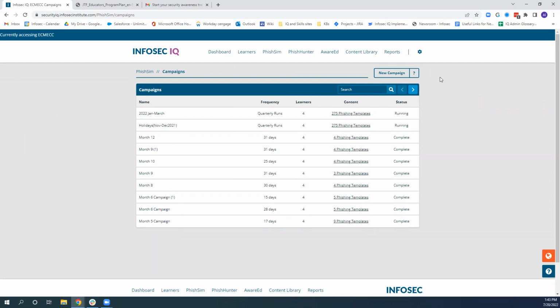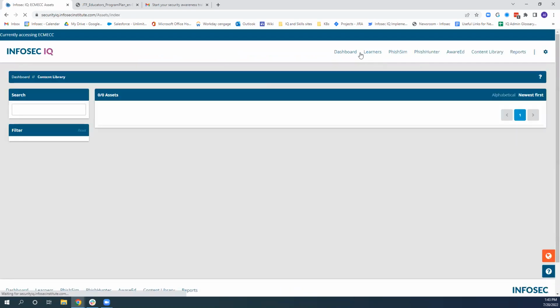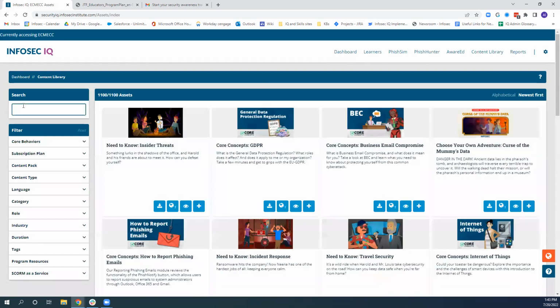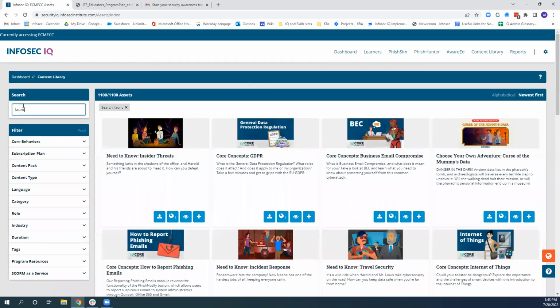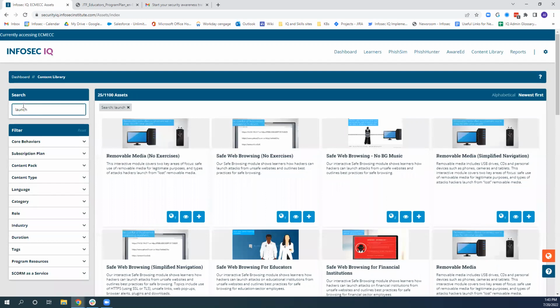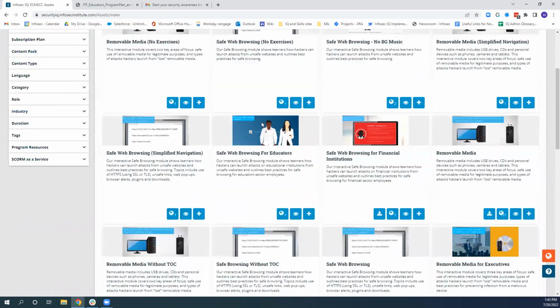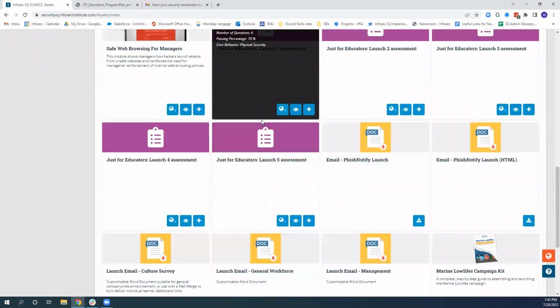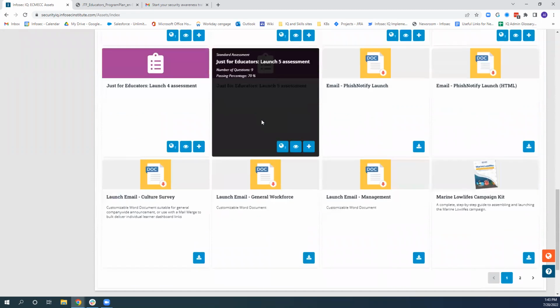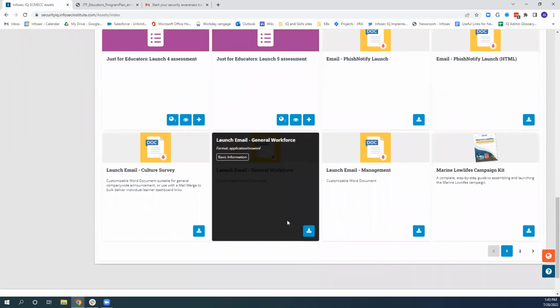Exactly. And another great resource that we have, and I mentioned this briefly earlier, but I'll highlight it now, is if you go to the content library and you search the word launch, scroll down a little bit here, we have a launch email.